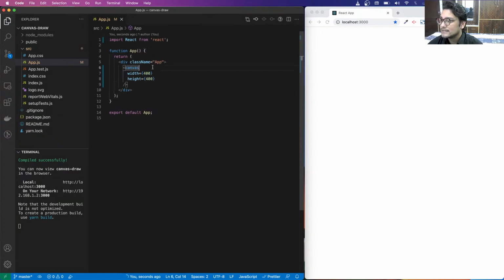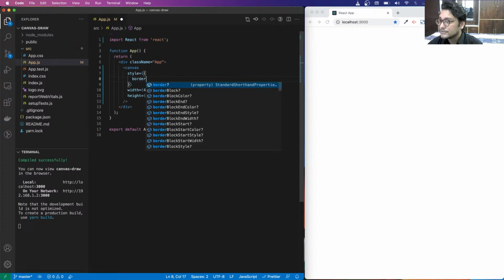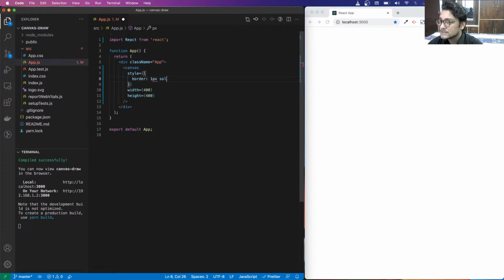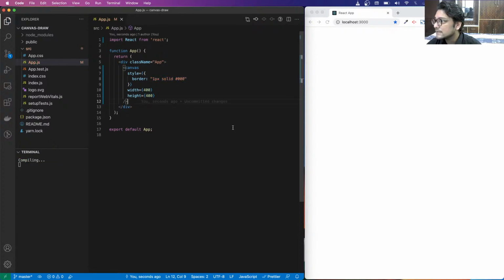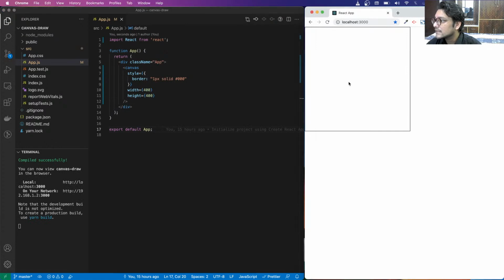And we'll provide it a bit of style. Style, and border to be 1 pixel solid 000, right? Let's see if that works. Yeah, you can see our canvas here.